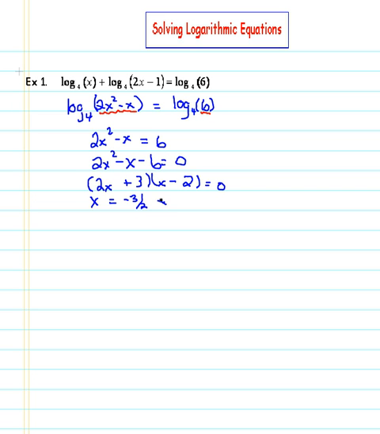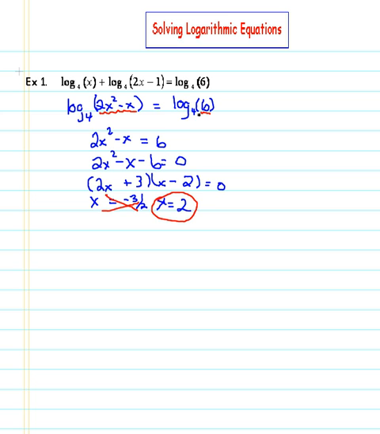Now in this particular problem, I'm going to be rejecting the x of negative 3 halves because placing a negative 3 halves into this logarithm way up here at the beginning would cause me to take the log of a negative number, and we can't do that. So this one automatically is rejected. X equals 2 is going to be just fine here. 2 times 2 minus 1 is also a positive number, so x equals 2 will be our only answer. So that's our first type of problem involving logarithms. It's the type where you have logarithms on both sides.